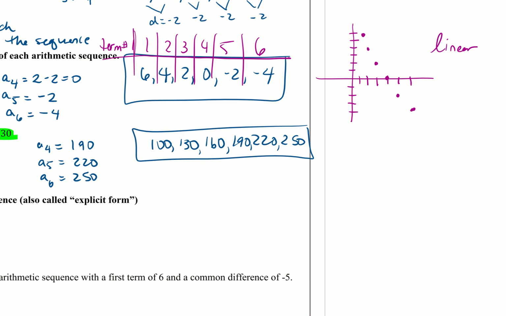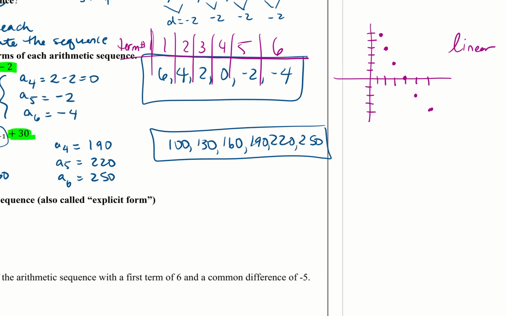Anytime you have a common difference, it ends up looking like a linear function. Now, when we're talking about a sequence, it's not a connected continuous linear function. It's a linear pattern here, a linear correlation. But we're not connecting these because we're only using integers for term numbers. So there are these gaps, these spaces in between. But each time we went down by 2. And so it was like this slope of down 2 and over 1 each time, down 2 and over 1.